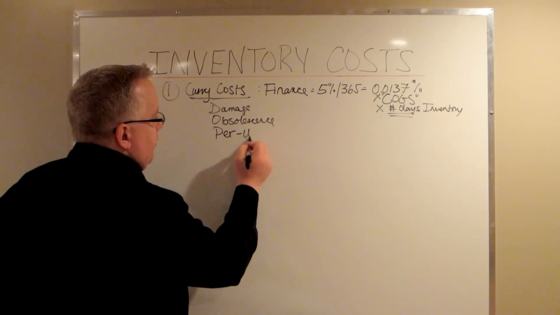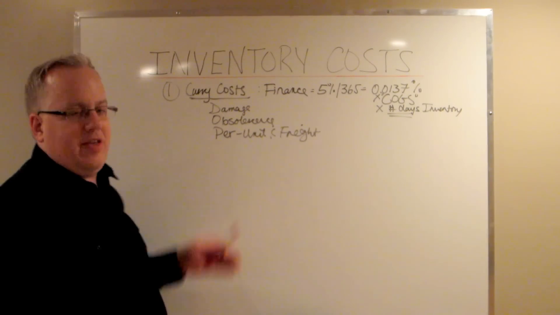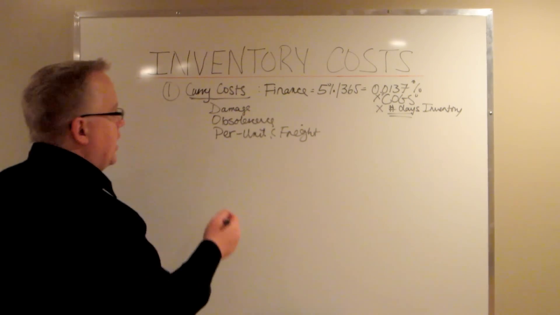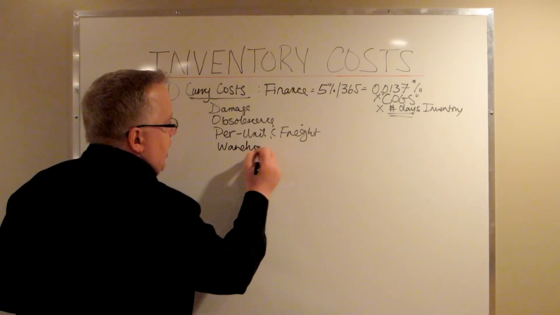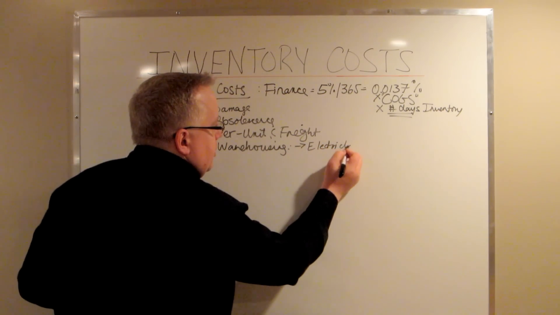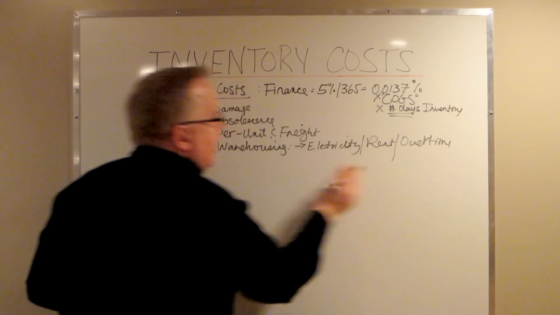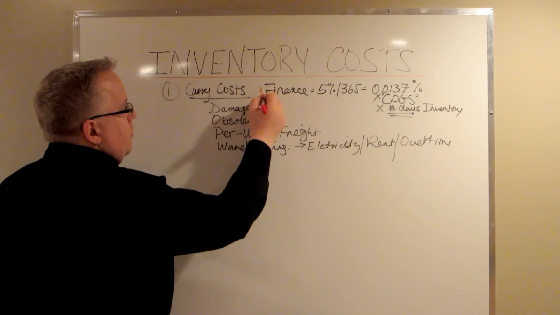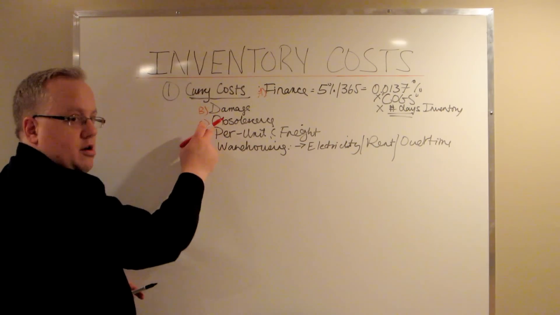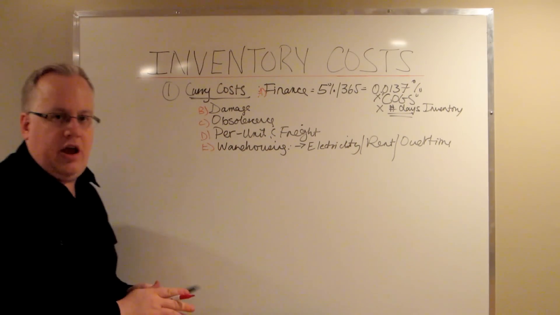Then you look at per unit freight costs and freight costs in general — how much does it cost to get parts into your warehouse? That's part of carrying cost because you hold inventory longer and you have to cover that as part of your financing. And then the last one is warehousing costs, which can include electricity, rent, overtime, counting, and all kinds of different things. So basically your carrying costs break down as: A) cost of financing and daily cost of capital, B) cost of damage, C) cost of obsolescence, D) per unit freight costs on incoming parts, and E) warehousing costs. Those are the general carrying costs of inventory.